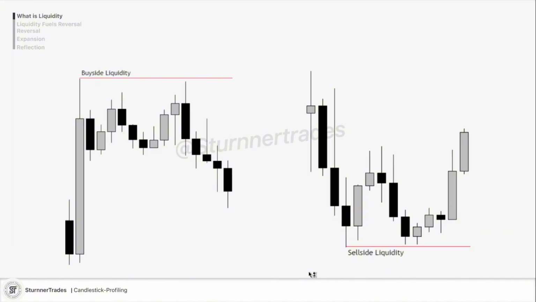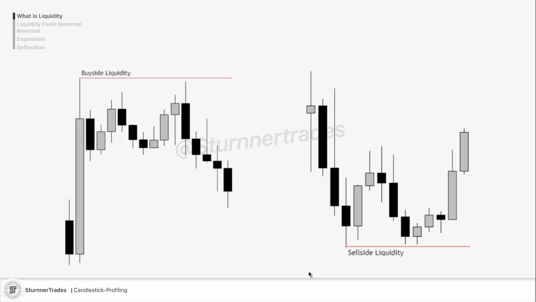If you are trying to catch clean one-sided moves in the market, you need to master where liquidity hides and how it powers every reversal. This is my crash course on how liquidity drives price action, how reversals form using tools like liquidity sweep, SMT divergence, a change in state of delivery, and how to position yourself inside the expansion legs that follow. Let's break it all down.